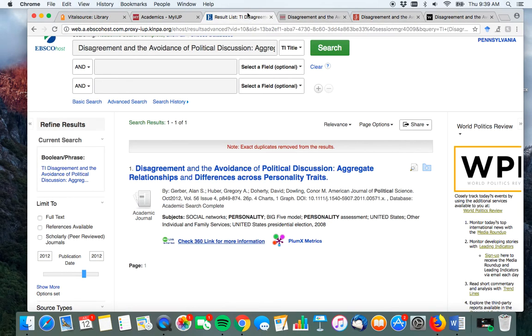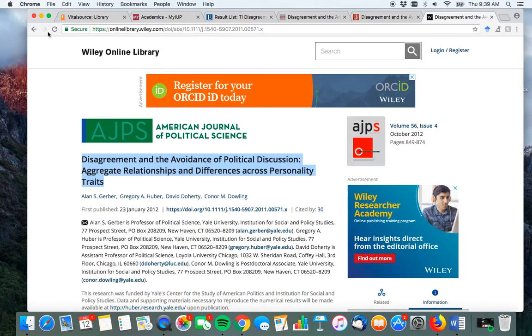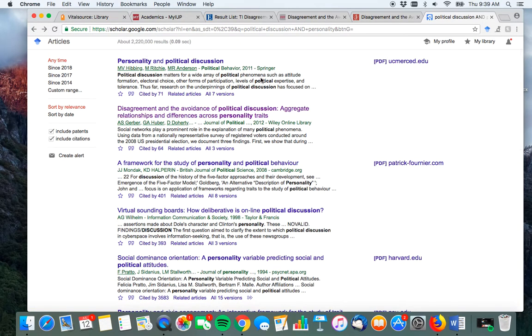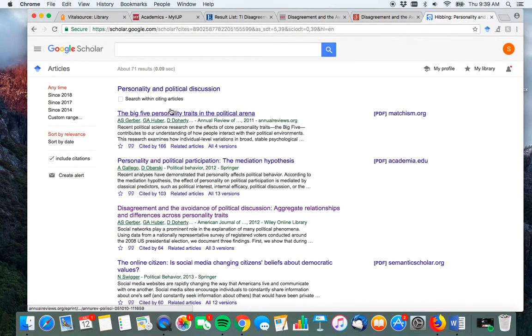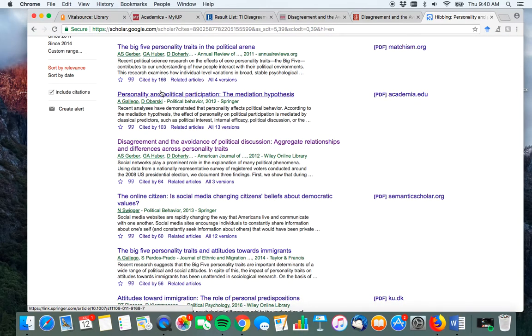Like I said, I like to go through Google Scholar if I'm just kind of searching for things first, and then I find the search good. The other thing that I had mentioned was that you could go to the reference page of articles and find the references they use. So another thing you can do is in Google Scholar, if you see down here under each article, it says cited by. If I click on that, it shows all of the articles that have cited the article that you clicked on. So anything that came after this article that used the article you liked could also be relevant to you. Another good way to find more information. So those are just a couple of tips and tricks to searching literature.